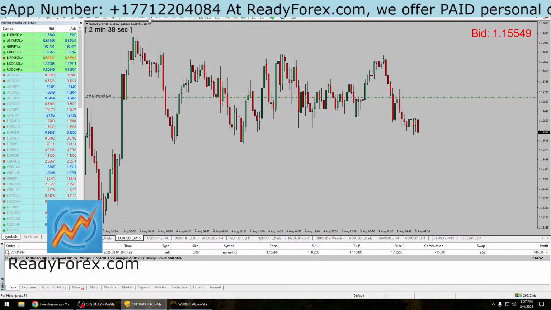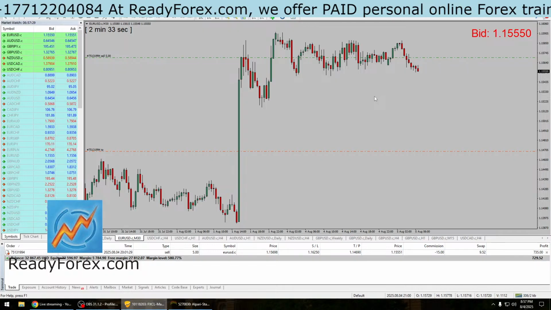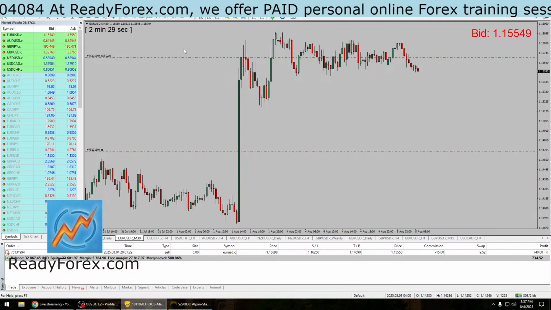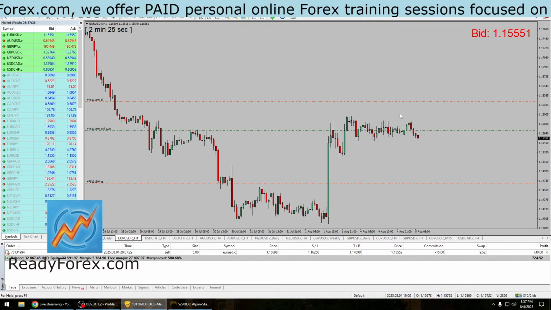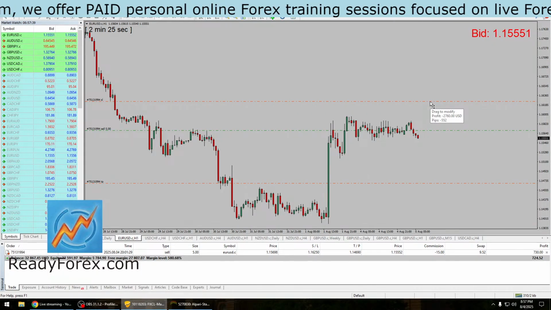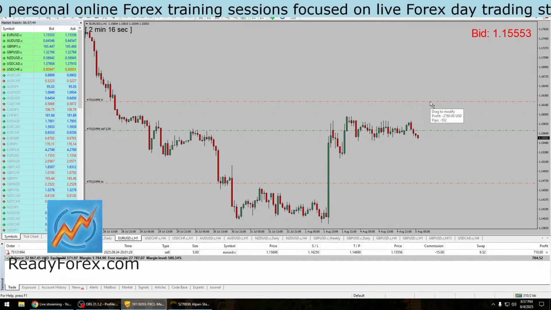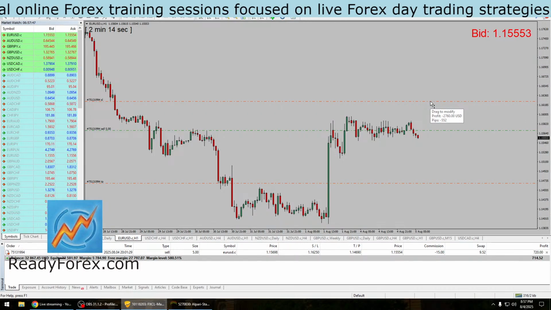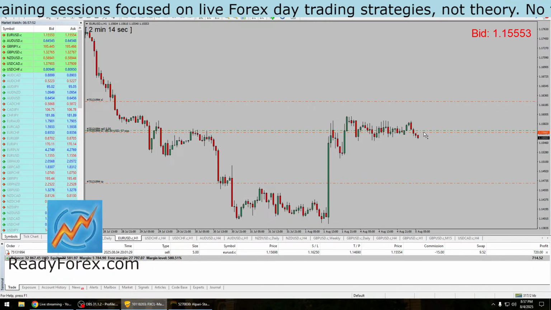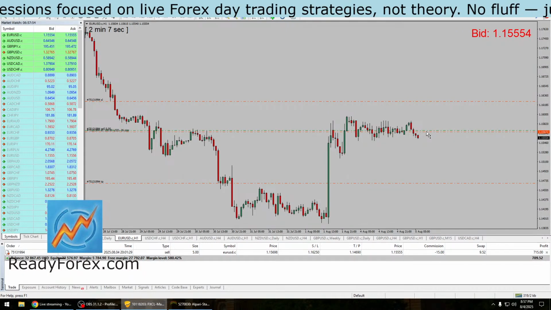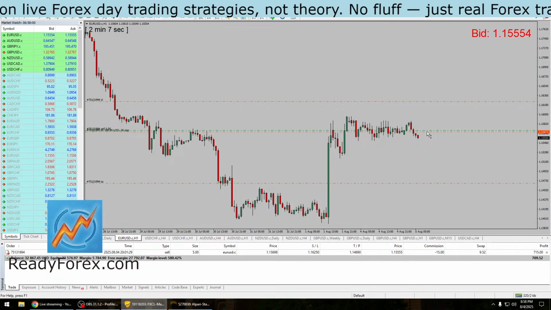Okay, now what I'm going to do is I'm using a stop loss which is a bit away from the current market price. So I'm going to lower down my stop loss. The stop loss is right up over here at 1.1625. So I'm going to lower down my stop loss over here, and I'm going to lock in, let's say, somewhere around 2 pips profit.